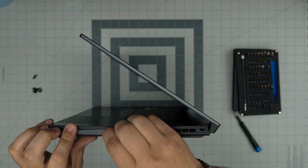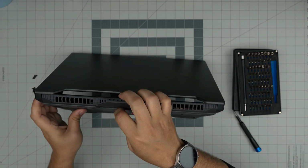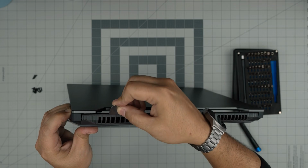So I'm going to stick a little bit in there and just twist. And there we go. Going to the back end, by the grill, just like here, right in this line here, we're going to stick it and we're going to twist it.